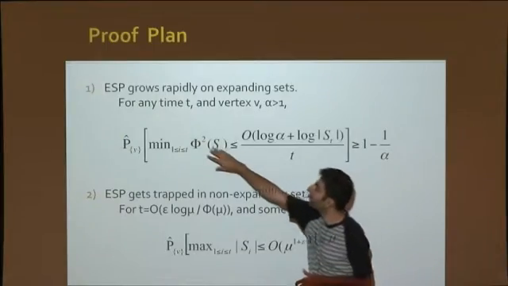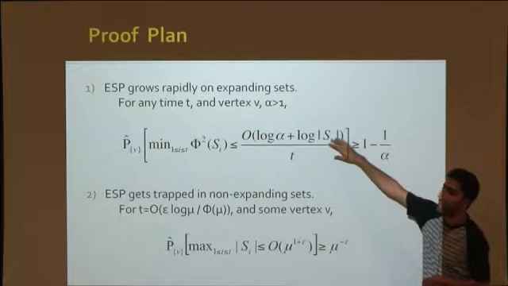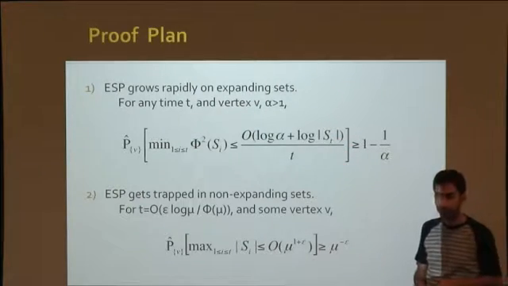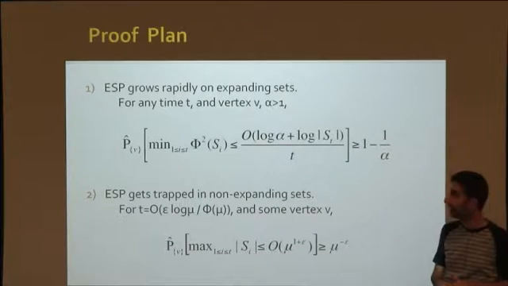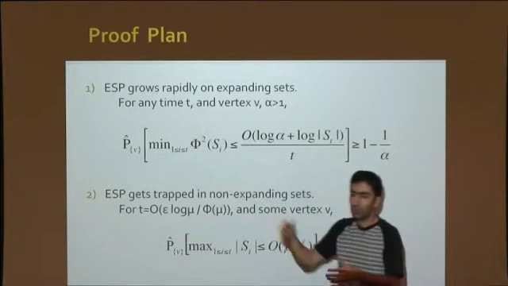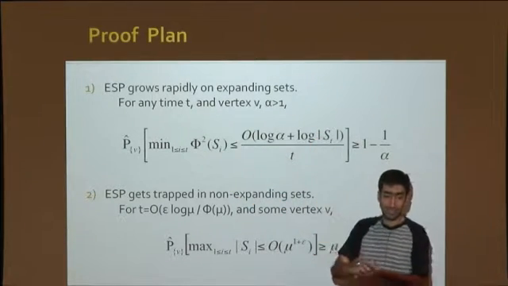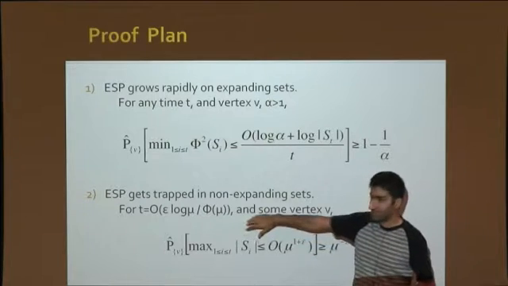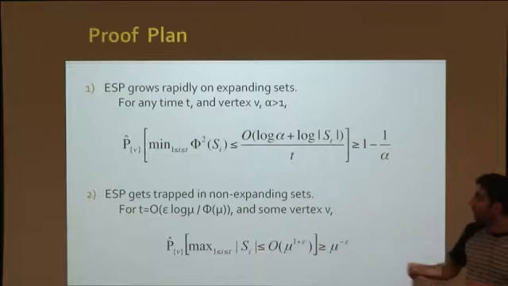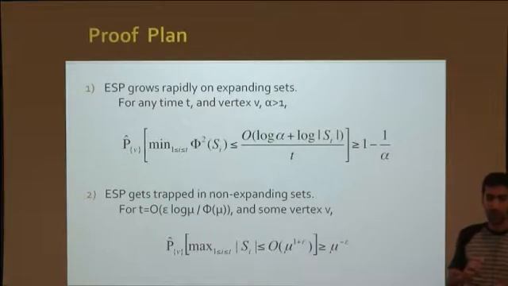Okay, so in other words, if for example these expansions are large, then you should have a large set by this time. Right? Now, this means that if you're going through the expanding set, your sets should grow very fast. But in the second statement, I'm going to show that for quite a large time, the set cannot grow very fast. The set should remain small.